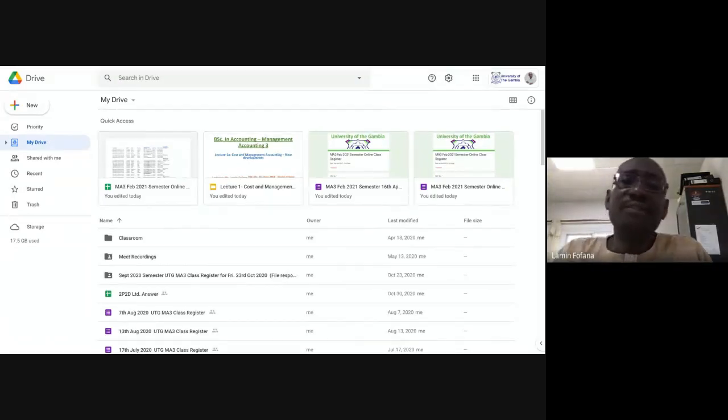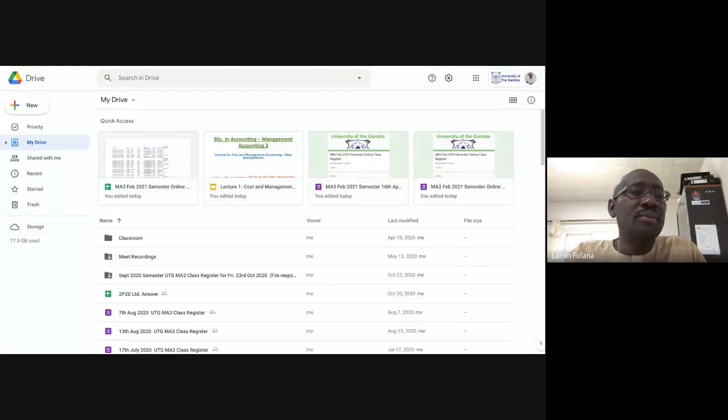What is Google Drive? Google Drive is the online cloud storage that is available to every user. If you have an ordinary Gmail account, you will have a cloud storage with a maximum of 15 gigabytes. But if it is an industrial one, just like the UTG one, and I'm sure just like your own, it is limitless. The storage here is limitless.